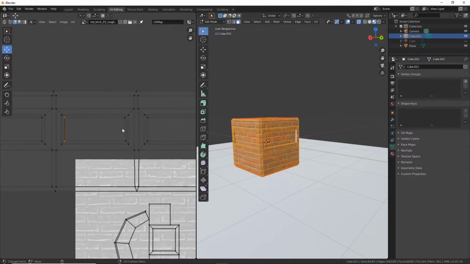And then basically G is just kind of a universal repeat the last command that you did. Fair warning though, some of the commands in Blender, for whatever reason, don't work with that G.